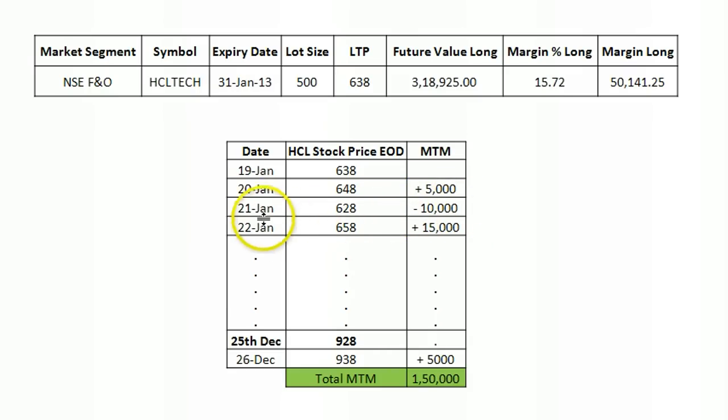If the next day markets recover and HCL rises by 30 rupees per share, with 500 shares held that means 15,000 rupees gets credited at end of the day. You can also do intraday trading using futures — buy HCL futures at 10 AM and sell at a higher price 2 or 3 hours later.